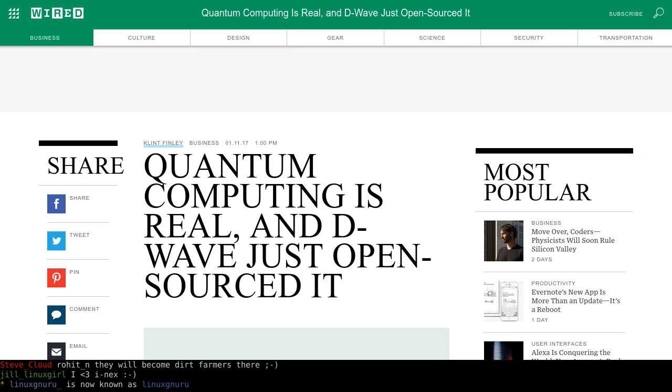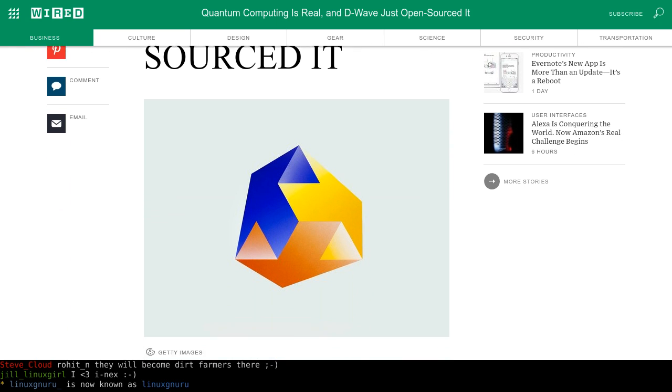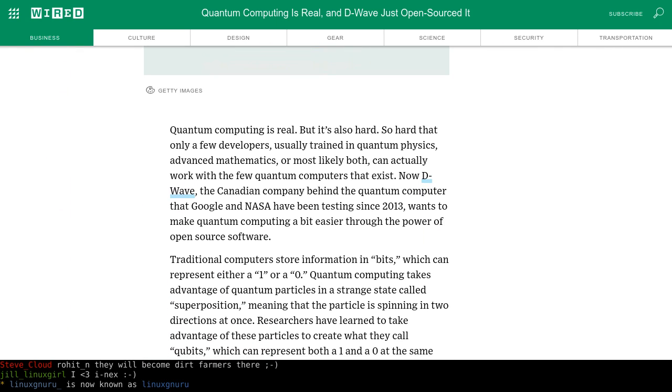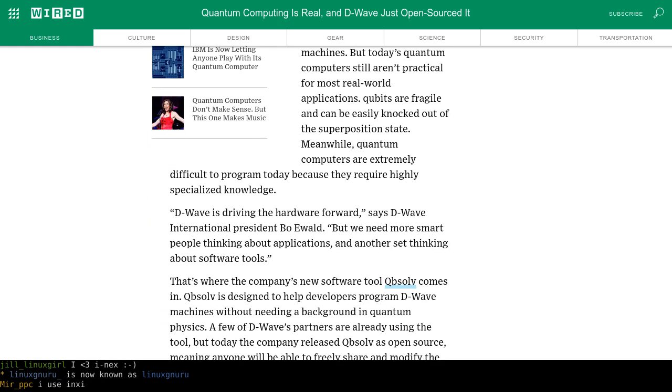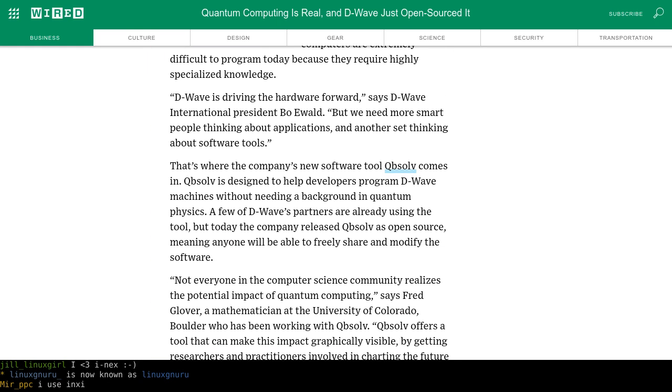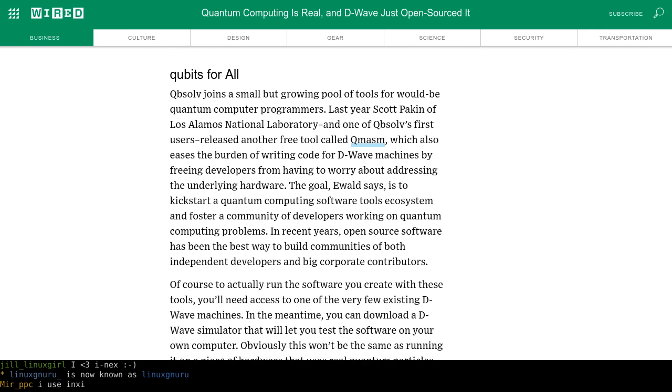So quantum physics, quantum computing, do you know anything about this? I don't know how it works. But anyway, some people do, and they're working on it. One of these companies that work on quantum computers is D-Wave, and they're working on some hardware that Mesa and Google are working on.